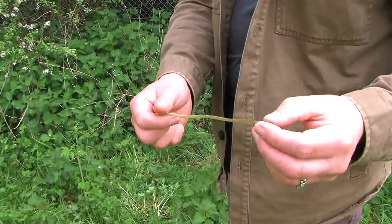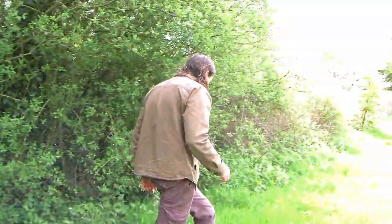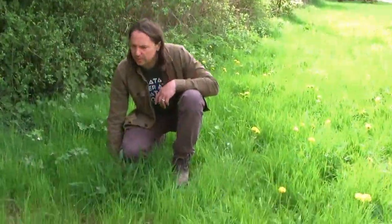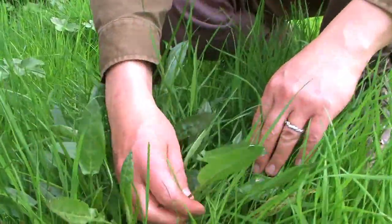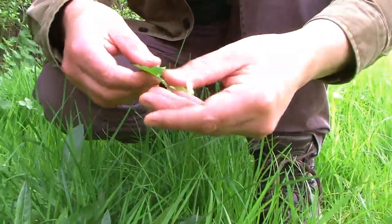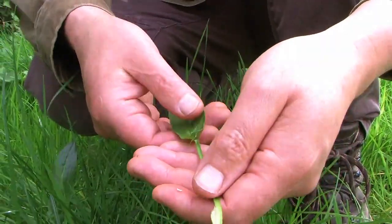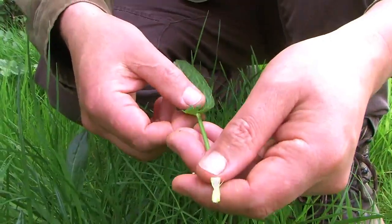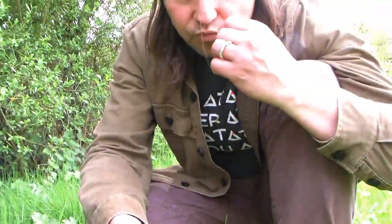The stalks later on will get almost as big as celery. You can see our little sorrel patch here. The sorrel leaves are now much, much bigger — not quite as delicate as before, and the leaves at this stage have a slightly more irony flavour. But there's lots of juice in that stalk, and there's a tendency to pick off stalks and throw them away — but that's definitely the most tasty bit.